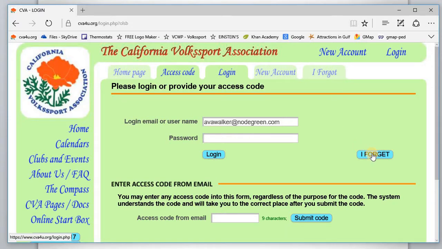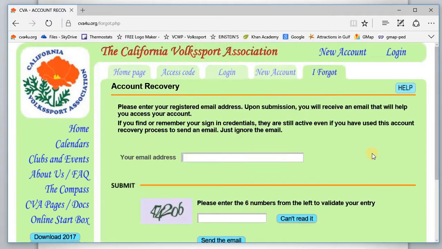And we're just going to click on I forgot, simulating that I forgot the password. It says, okay, if you've forgotten your password, here's the account recovery. I have to make sure that I enter that email address accurately, or the recovery email will not work properly. In fact, it should complain that it doesn't match the account. I'll just leave that like that for the moment.